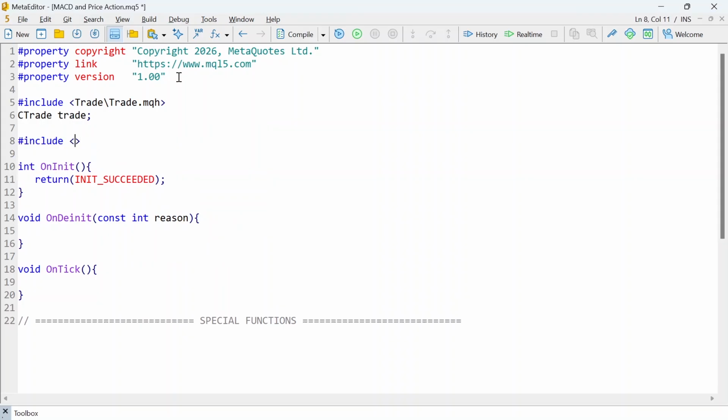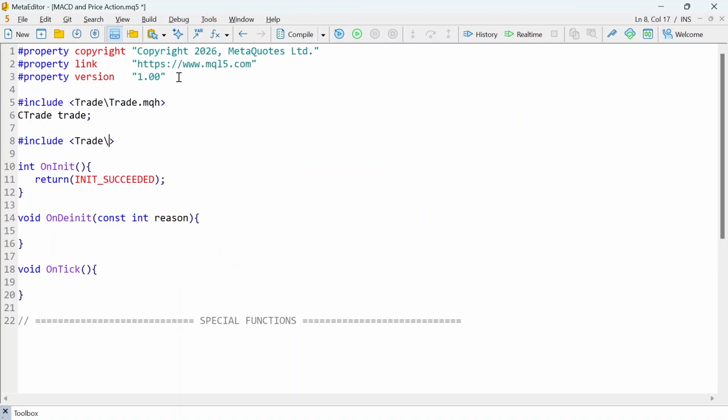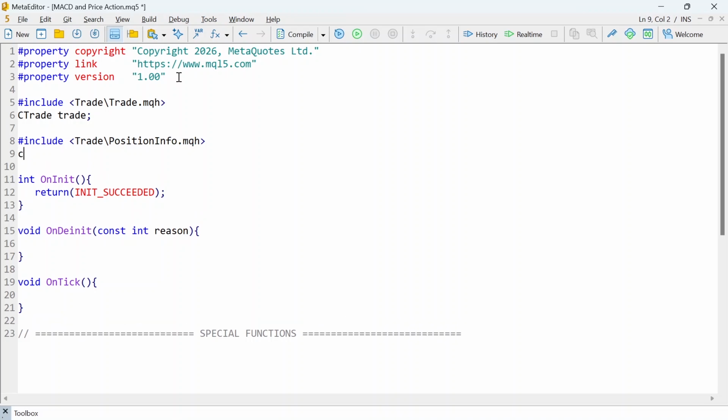So you can say position info .mqh. So we call the class position info, p info, right?